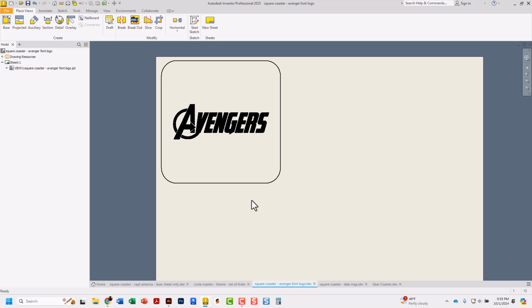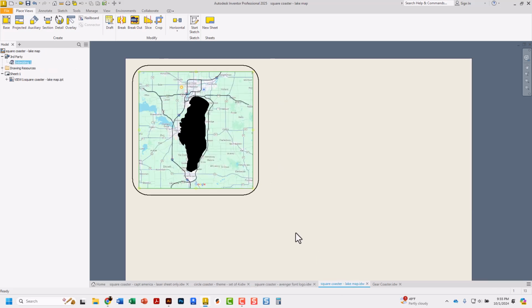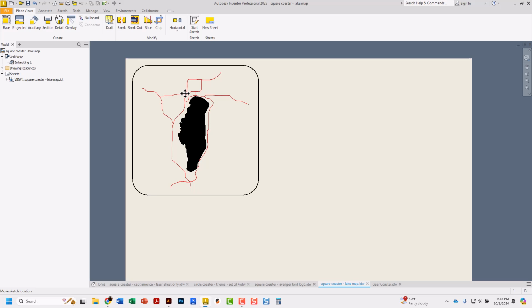If you were doing a coaster that had a bunch of text, then you would have something that looks like this. If you did something a little bit more advanced, perhaps like a little lake map coaster, you would have needed to use the map in the part file to get the lake shape created. And then we bring that map back in on this while we are sketching on the view, because we want to be able to add the roads around. So there are times when we do the line work right on the drawing sheet of paper versus on the part file, because you can't extrude lines.